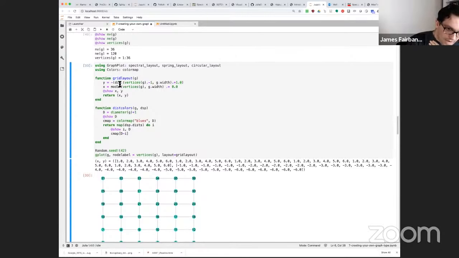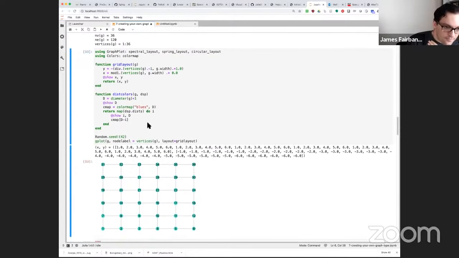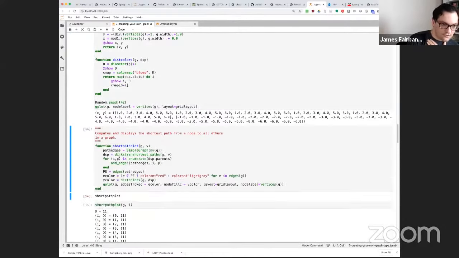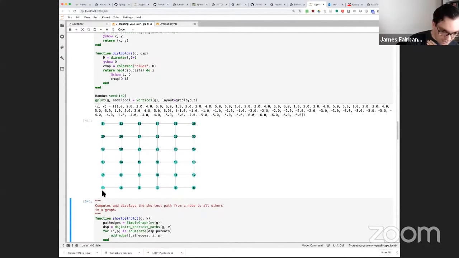So you calculate, closed form, what's the formula for that layout? And we're going to define a distance color scheme. So we can plot our grid, and we're counting kind of from the bottom left to the top right, row by row, column by column.